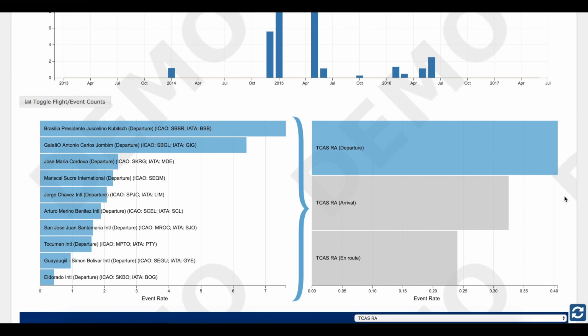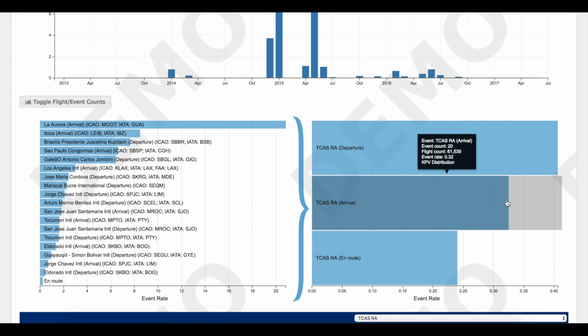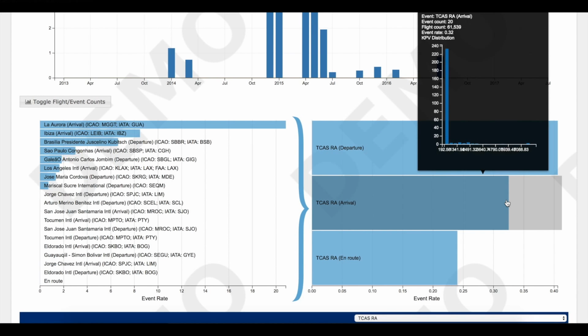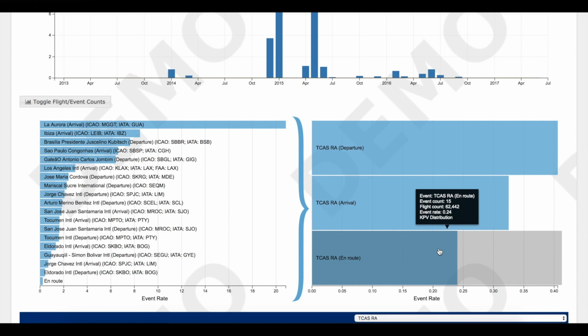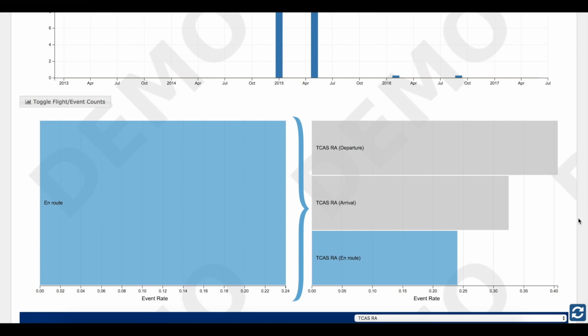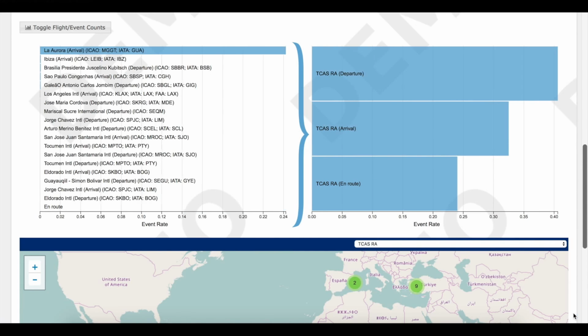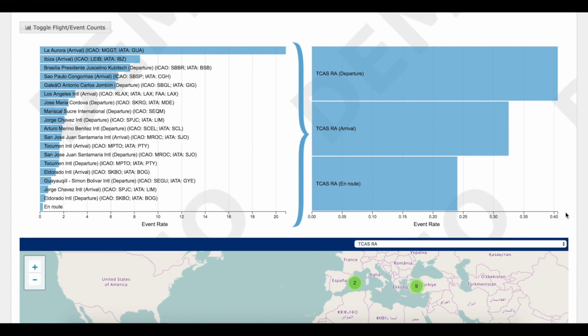Any event that happens in the last 30 minutes before touchdown is tagged with arrival. Any event that happens in between is tagged with en route, and no airport is assigned. It is possible to get an approach event tagged as en route. This is not to say it is wrong, but it could be due to a short flight that is less than 30 minutes or due to a go-around.